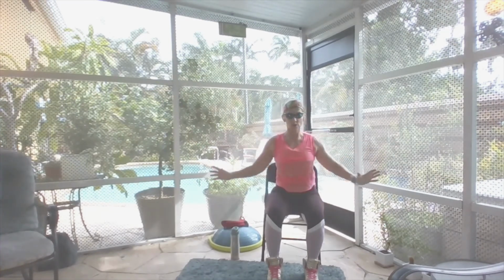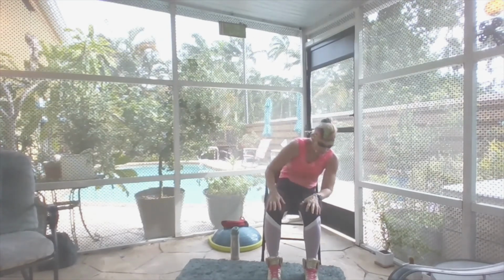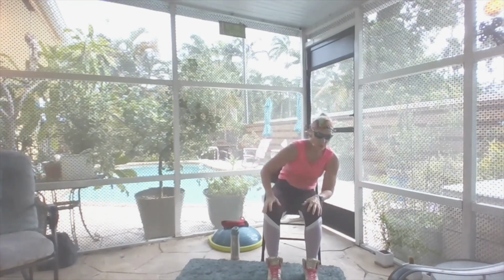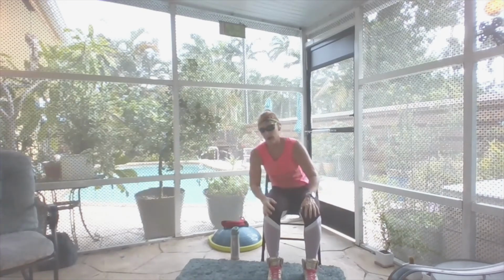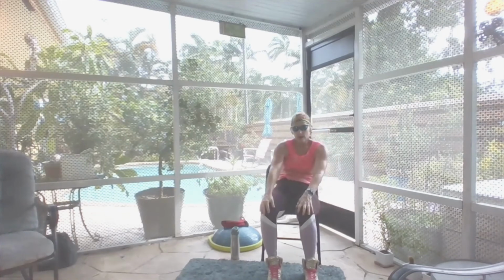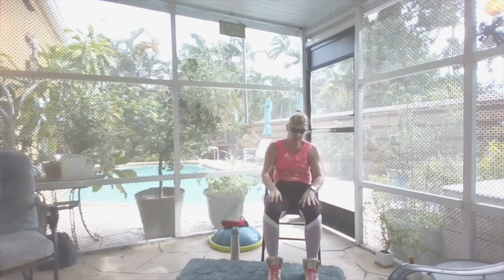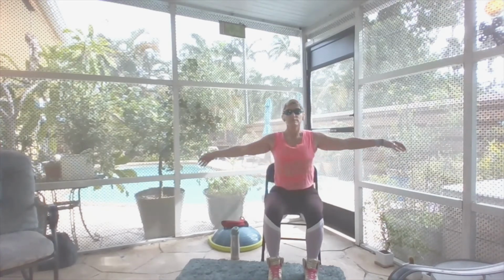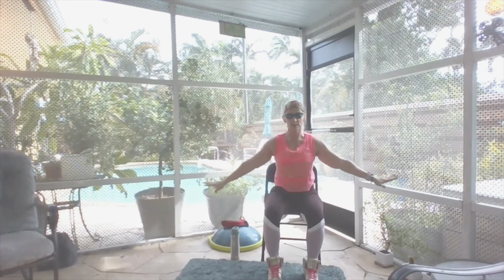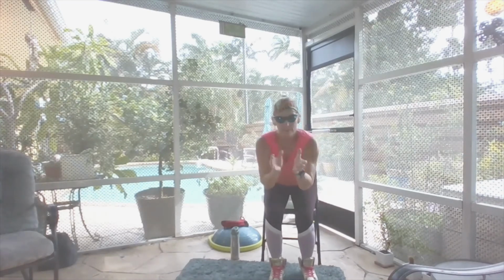Back to center, hands go on your knees. Allow your core to circle, bring it back, chin to chest. Lean forward, maybe tap your chest to your thighs, bring it back. Again, forward. And release. Lean it front, to the side. And back, forward. And back, deep breath in. And exhale. Pull your hands forward like this, point them toward me, and clap for yourself.